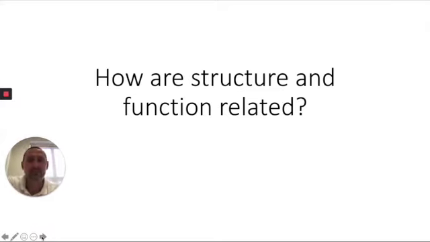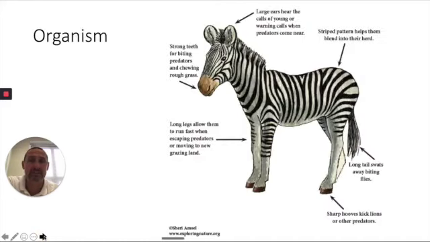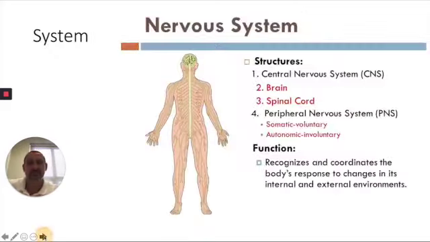So here's an example. You have an organism like this zebra, and you'll notice that it has all kinds of amazing structures, and each has a job to do. Like the ears have a job to do, the striped pattern, the strong teeth help that zebra eat its food. The sharp hooves are helpful. Each structure at this level has a function that it does. What about the system level then? Because organisms are made of systems.